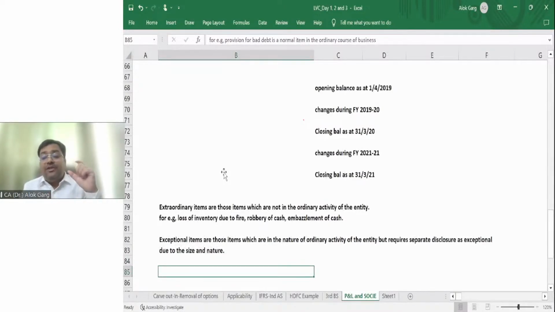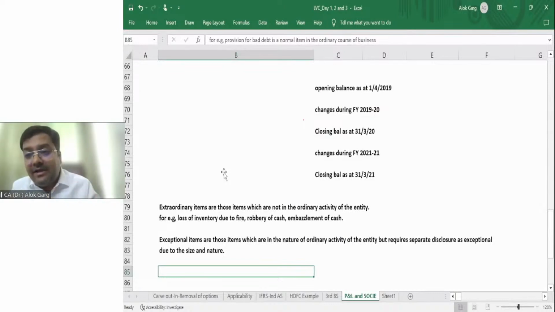Why? So that the user will be able to understand that yes, in this particular period or in this particular year, the profit has gone down. Why? Because one of the customers has gone bankrupt, right? This impact will not be there in future. Are you getting me? He will not be bankrupt every year, right? So the user will be able to understand, अच्छा इस साल मेरा profit क्यों गिर गया? क्योंकि मेरा exceptional आ गया, exceptional hit आ गया.